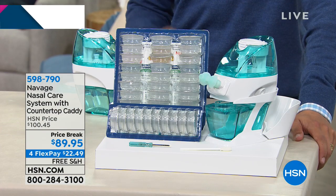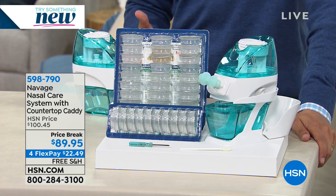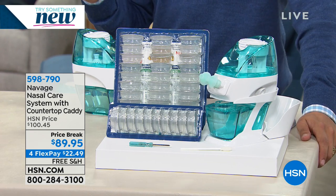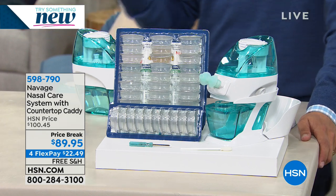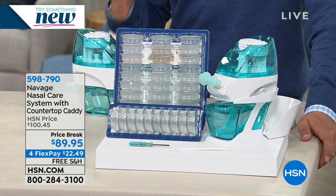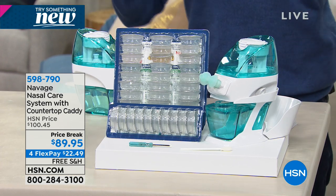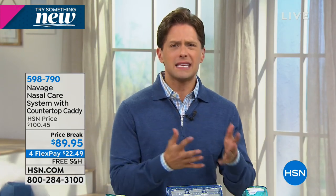Nasal congestion is a problem, whether it is chronic allergies or a stuffy nose from a cold during the bad sick season that seems to be year-round right now. There's a great solution out there that works better than the old school nasal irrigation — the neti pot — that gross, yucky thing you stand over the sink with, that drips down the back of your throat, stings, makes a big goopy mess. But you hope it gives you the ability to breathe again, sleep easier, do yoga, and breathe out of both nostrils.